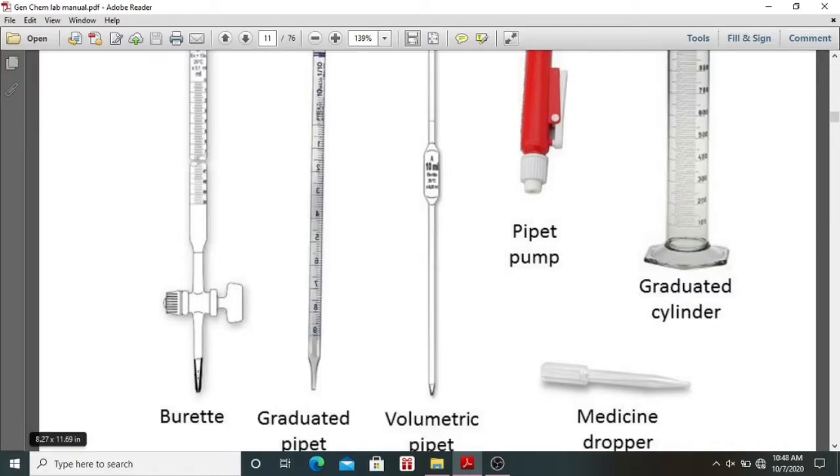Okay, on this portion here, or the volume that you want to have, you'll be able to control. So you need to have practice on how to use a burette. It's very important that you know how to use it, because during your titrations, especially in analytical chemistry, there are a lot of titrimetric analyses, so you should know how to use this glassware. Okay, so that's burette.